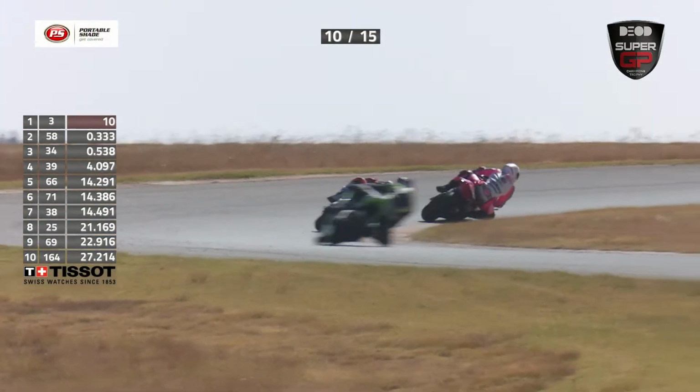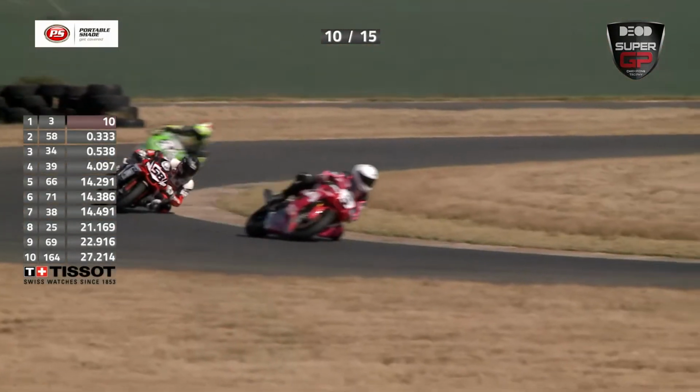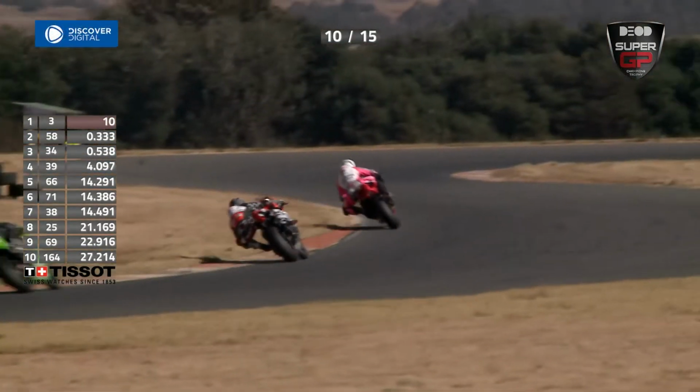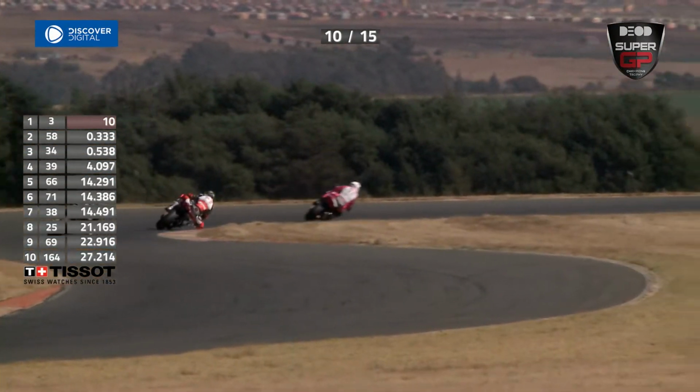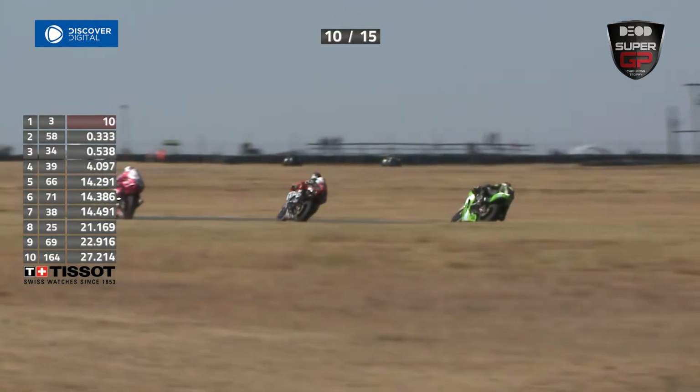As they come into Seller's turn, Michael White trying to find a way to get in closer. He's got to be a lot closer than this to Clint Seller if he wants to try and potentially win this race. And remember, we're only getting into the closing stages now. We're about to complete lap number 11. There'll be 4 to go for these guys. So it's 16 kilometers of racing to go here at Red Star Raceway for our top 3.